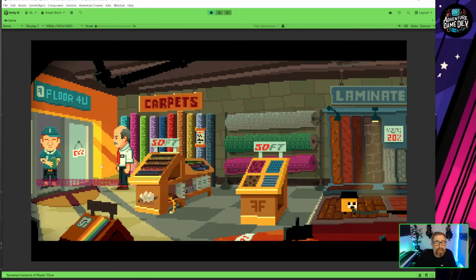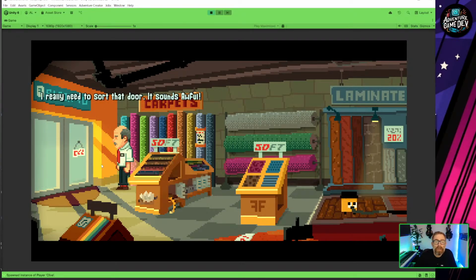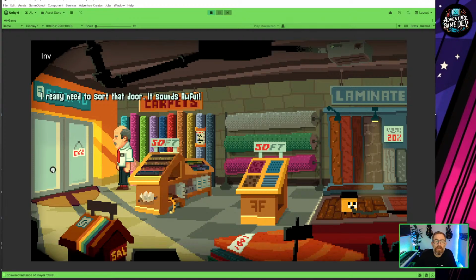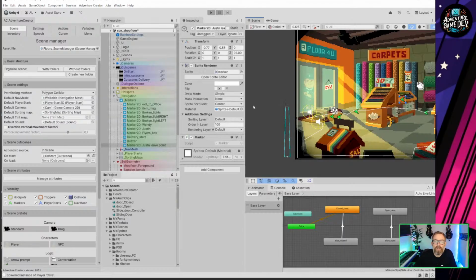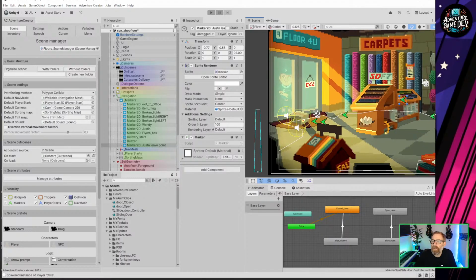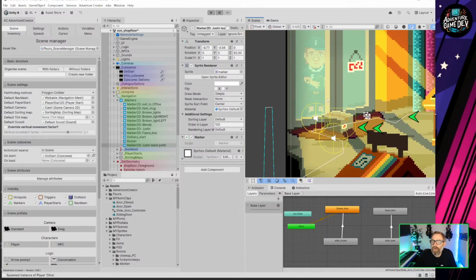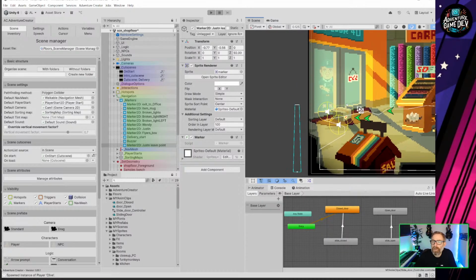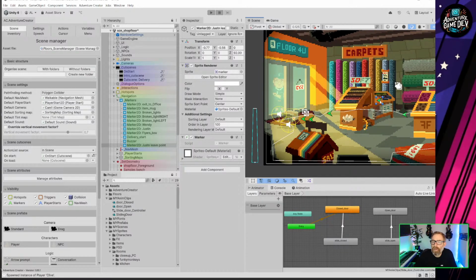Oh, you can use object fade. All right. That's weird. He is going right, but not left. The thing is not in the walkable area. He is not in the walkable area, but he won't head to it if it's off screen. I don't understand. Why is that? Will he go a little bit? Will he go to there?